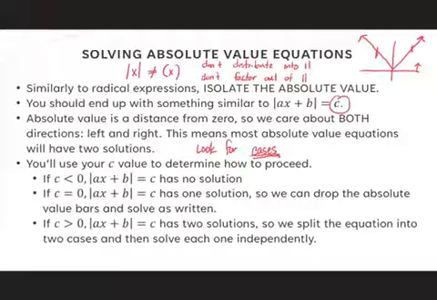Okay? What they do in XYZ is they make the absolute value positive and they make the absolute value negative. And what happens is that when you make that absolute value negative, you have to drop the absolute value bars and then distribute that negative as if it's a parenthesis, or your answers are going to get messed up. If you do it my way, there's none of that. You just drop the bars and you have a negative number on the other side. Okay? I promise you it is mathematically sound. I promise you the way that I'm doing it is easier. Okay?